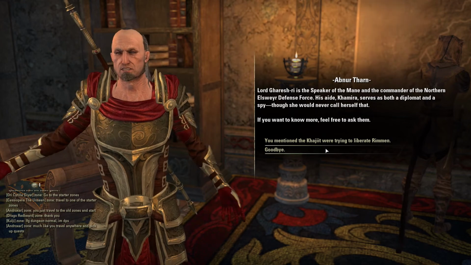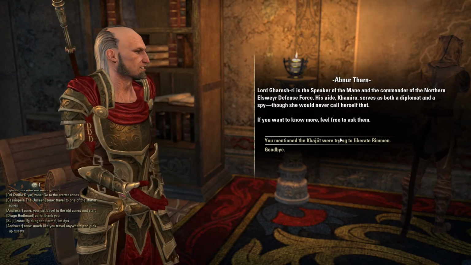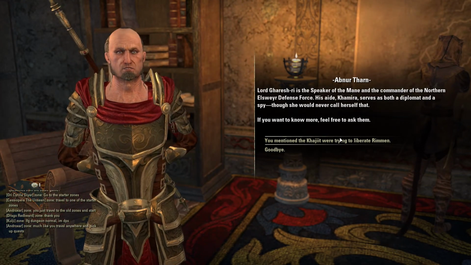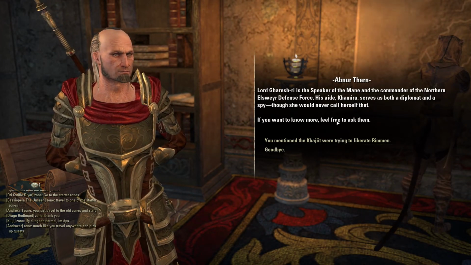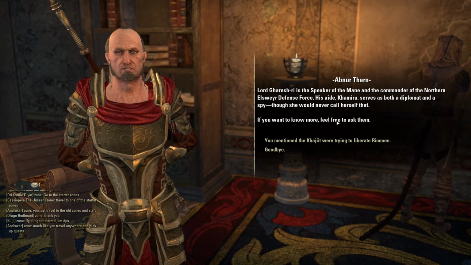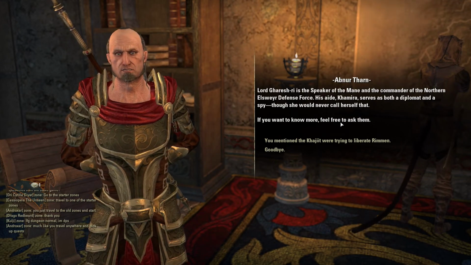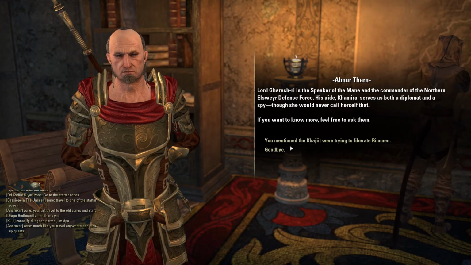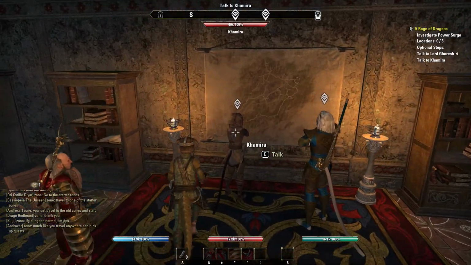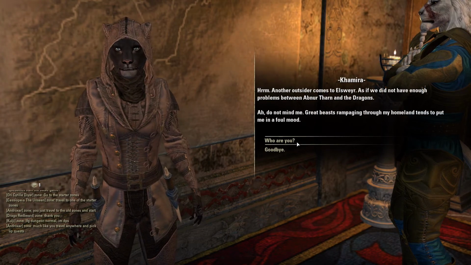Tell me about them. Lord Gareshri is the Speaker of the Main and the commander of the Northern Elsewhere Defense Force. His aide, Chimaera, serves as both a diplomat and a spy, though she would never call herself that. If you want to know more, feel free to ask them. Okay, we'll move on. We don't need to get all the information right away.